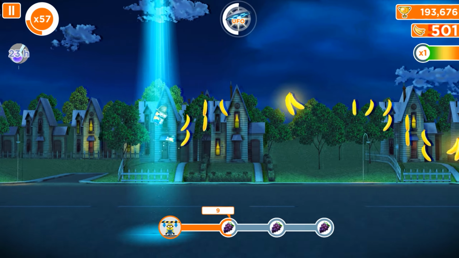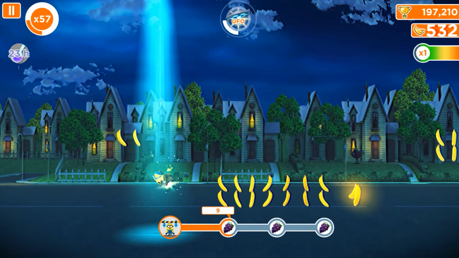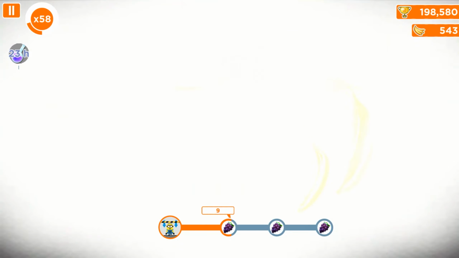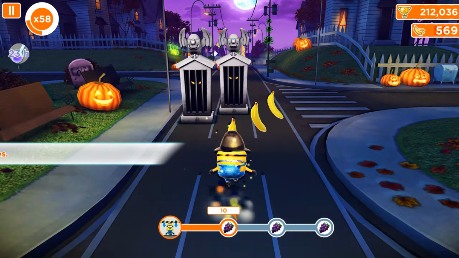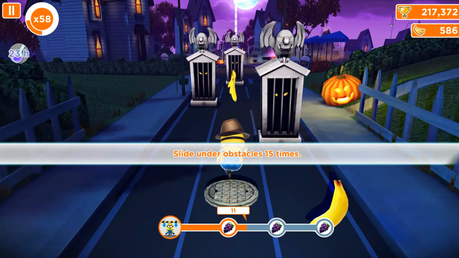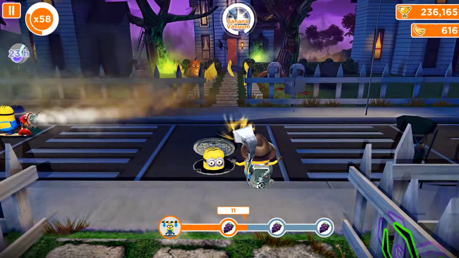You probably know how to escape the UFO. You can tap with your finger, mouse or keyboard, and you can go back to the ground. Or just once you release your finger or keyboard arrows, you will be going up, flying into the sky. Okay, what's this? Slide under obstacles 15 times. It's a task we are trying to complete.